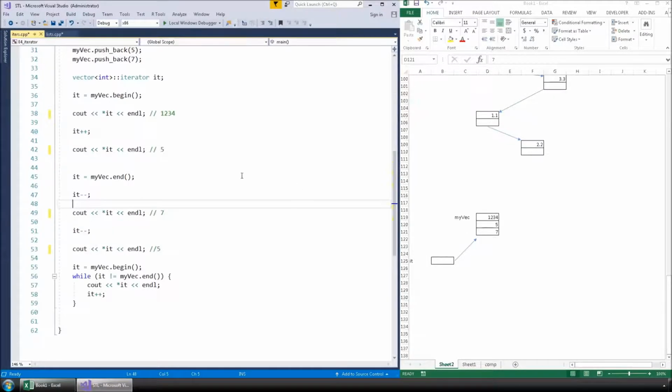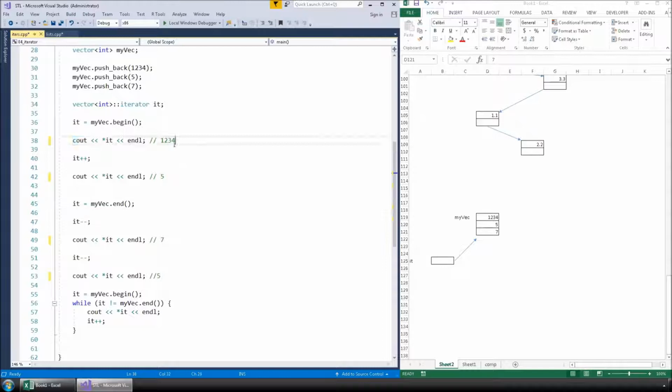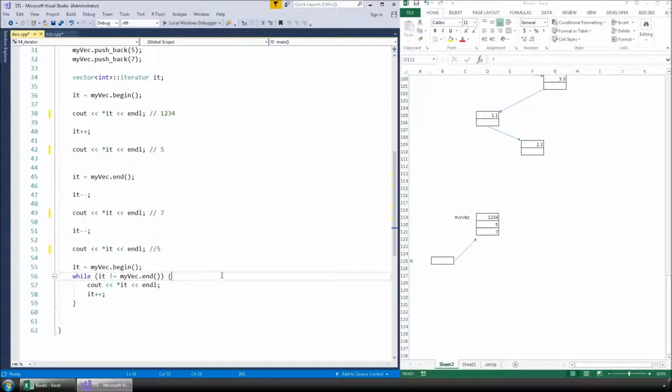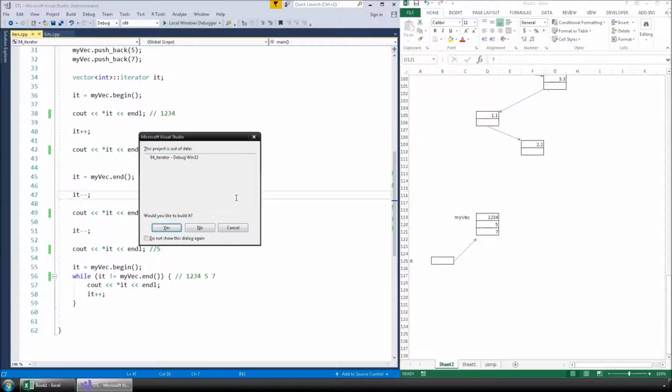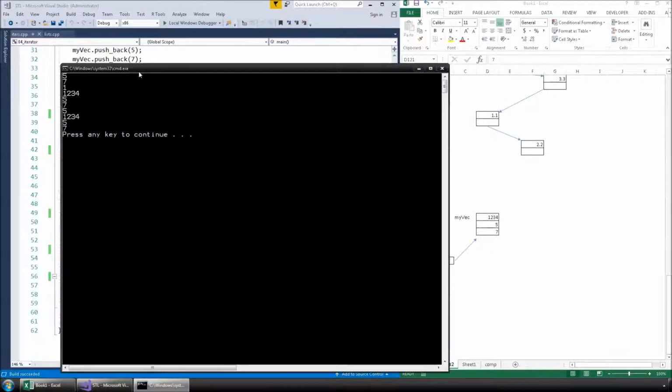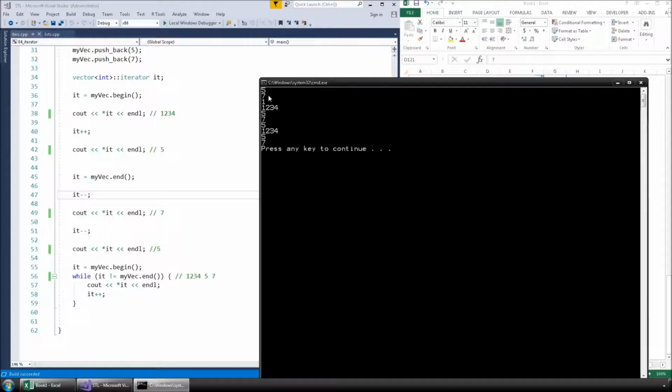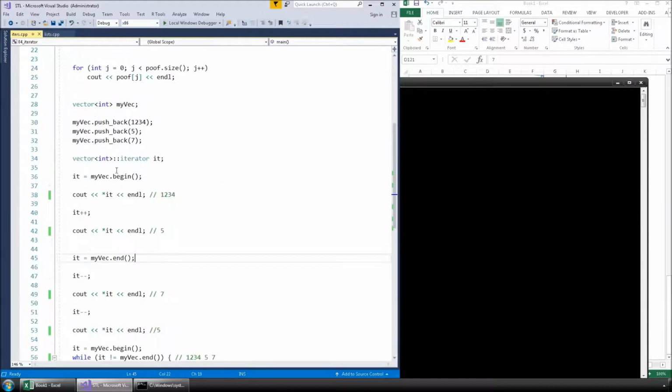Actually, let me execute this so I can convince you that these do indeed print out what they should. This should print out 1, 2, 3, 4, 5, 7, 5, and then 1, 2, 3, 4, 5, 7, with end lines between. So let me save all this and evaluate.